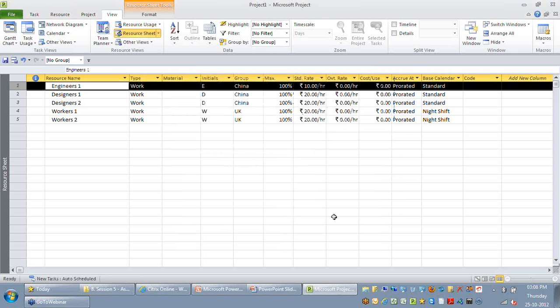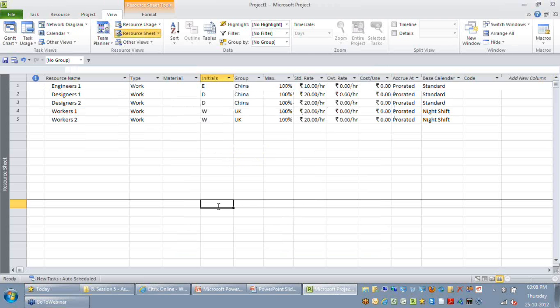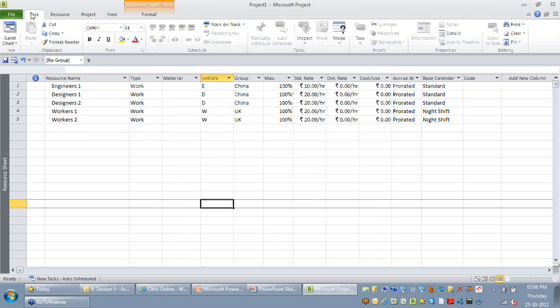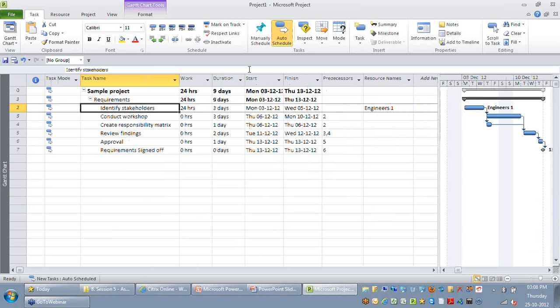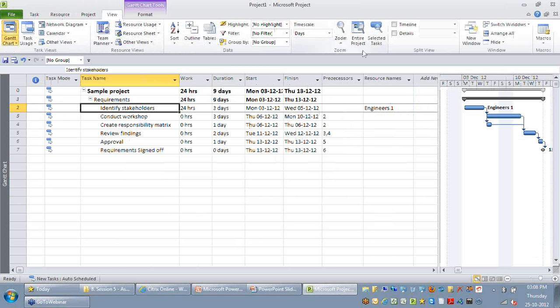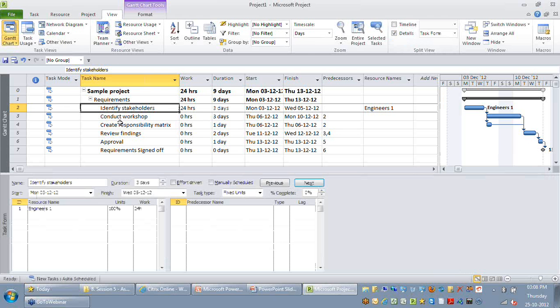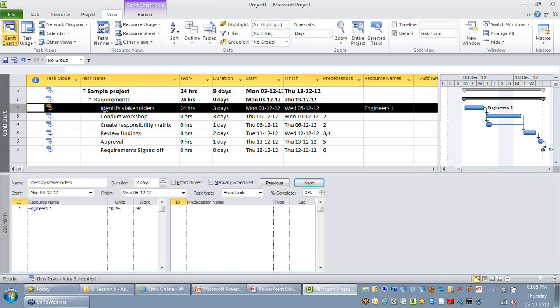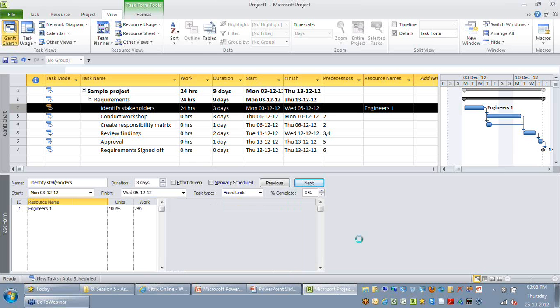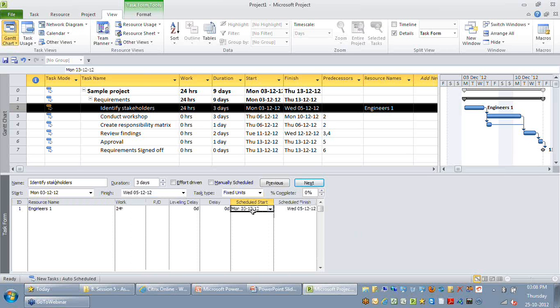But now let's come back to the same sheet again. The third set of start and finish you need to understand is the assignment start and the assignment finish. What do we mean by assignment? If I just go to the task form, you can see on the bottom I have the task form for this particular task. It says that the engineer is working on this activity. So let me look at the schedule. It says that this engineer is going to work on this task from 3rd of December and it completes on 15th of December.